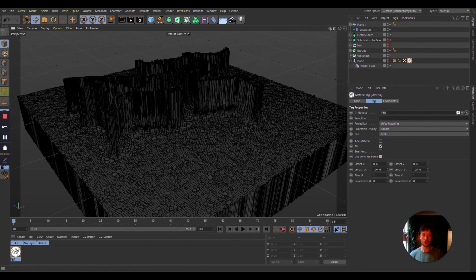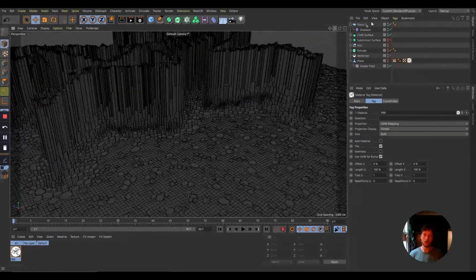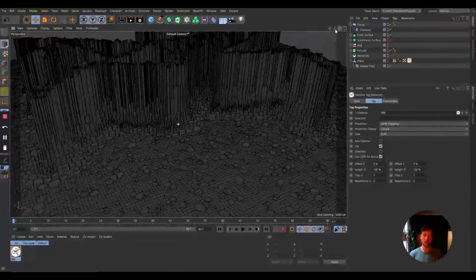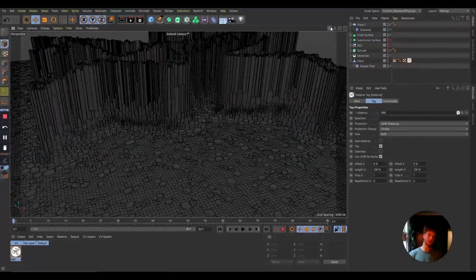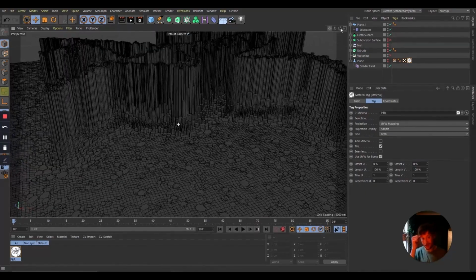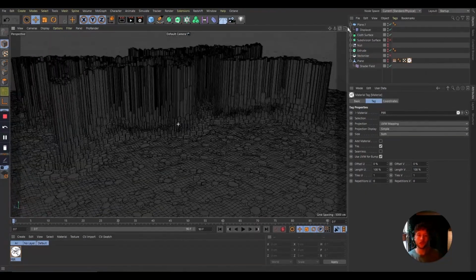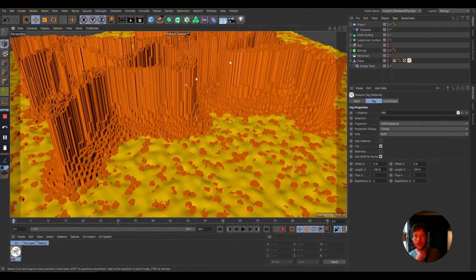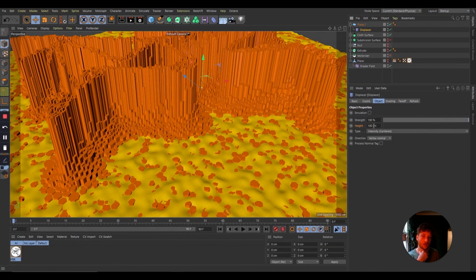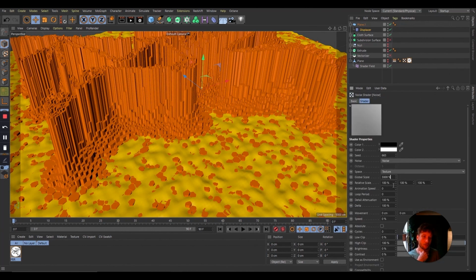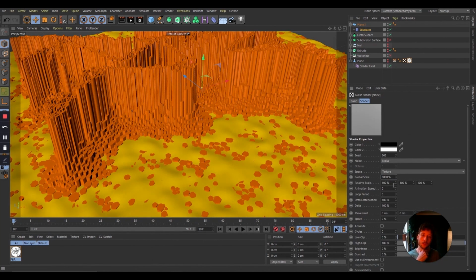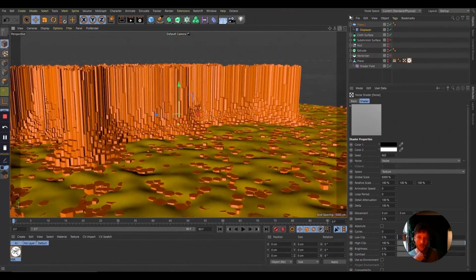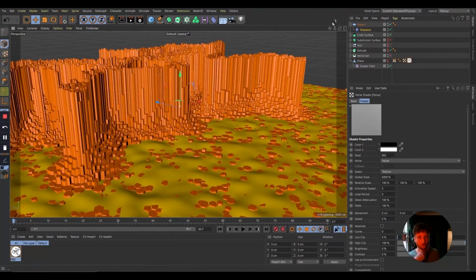At this point it's complicated, but it's not really high poly, so it's still pretty responsive. Okay, so let's double the size of this dune stuff just so we can see a little bit more.